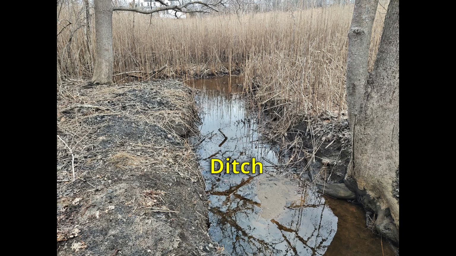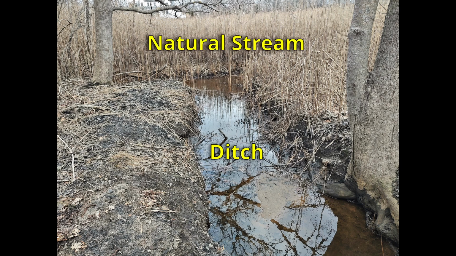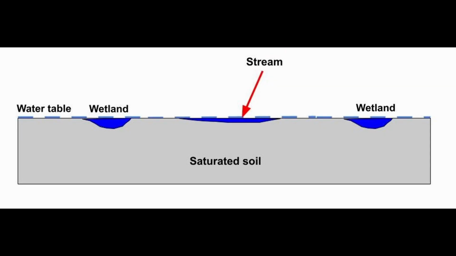This photo shows the start of a ditch that was dug to drain a wetland. The natural stream is in the background. Notice how it's a shallow wetland basin, while the ditch that was dug is narrow and it's a deep channel. This drawing shows a profile view of a valley and a natural stream. The water in the stream is shallow and it spreads across the surface of the ground in a sheet-like pattern. The elevation of the groundwater is near the surface and there are many wetland basins.